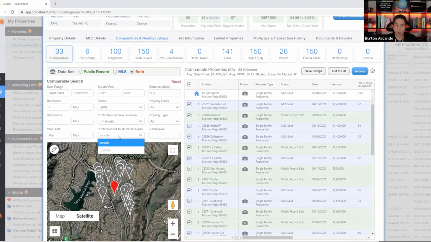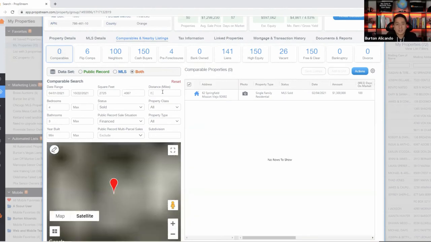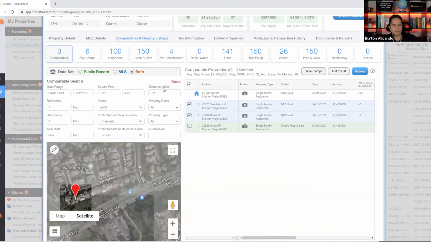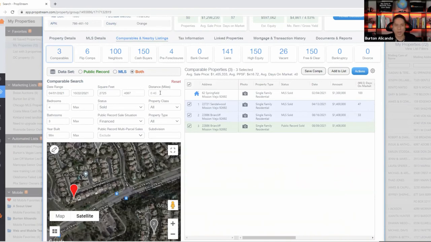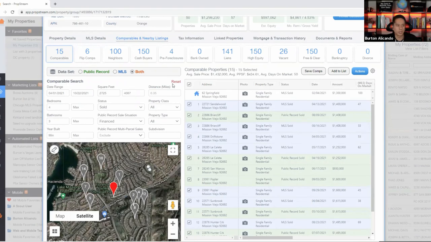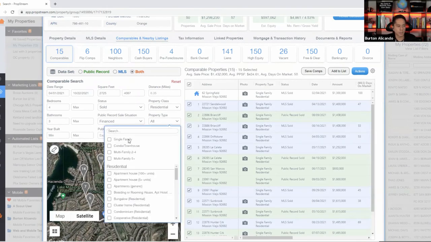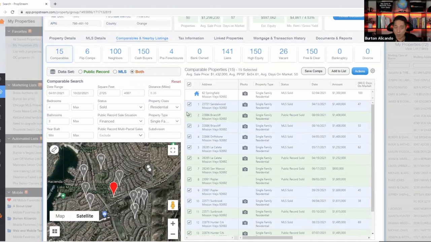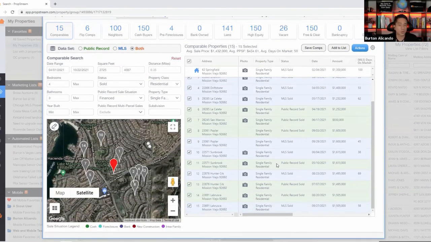Do you want to see anybody buying more than one property? Include that or exclude that. And you want to go half a mile, or if half a mile is too much because this is a dense neighborhood, maybe you want to do a quarter mile instead, or maybe 0.40 of a mile, or 0.35 of a mile. We'll let you decide that, or you can go 2 miles if you need to. And last but certainly not least, property class and property type. So if you're running comps on the mobile home or the condominium, let us know. In this case, it's a residential single family property. Now, here are your remaining results, your filtered results.